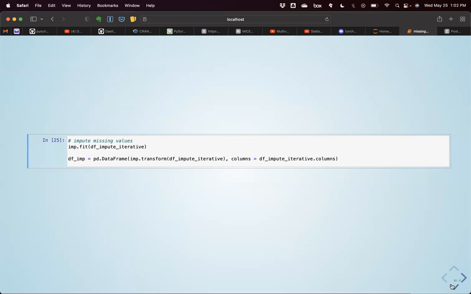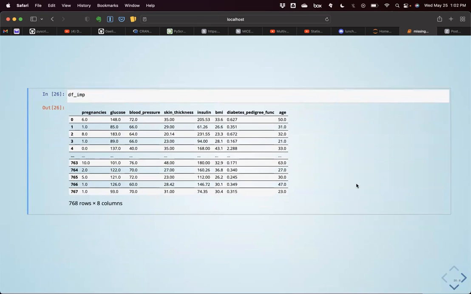So remember that experiment number 2 was imputing with the median. Let's compare, in the same feature, the insulin, the values before and after using the imputation with MICE. This is the data frame of the imputed values, and you can see there's variance in the values. It's not 125 anymore for the insulin. Now you have 205, you have 231, etc.